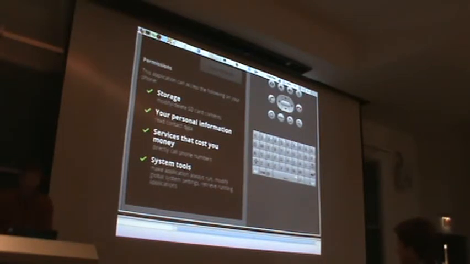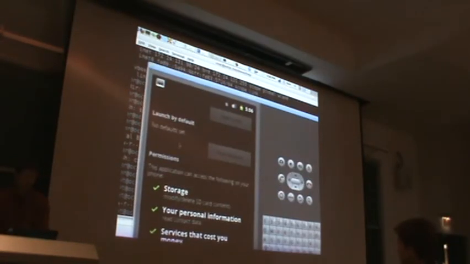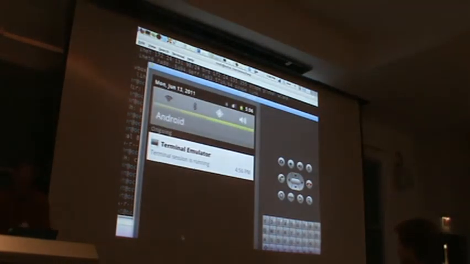At the top of the screen, there's this little tray that I can pull down. I can grab this and drag it down. And it shows me what's going on in my system. Any notifications are in this notification area. In this version, I can actually turn on and off my Wi-Fi and my GPS and those kinds of indications. That's what these are. As well as like adjusting the sound.